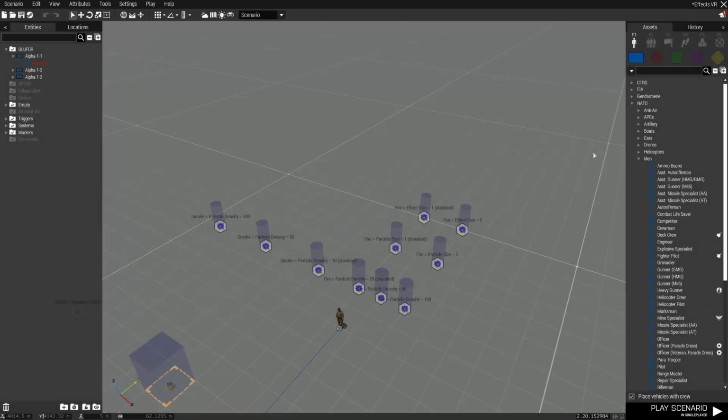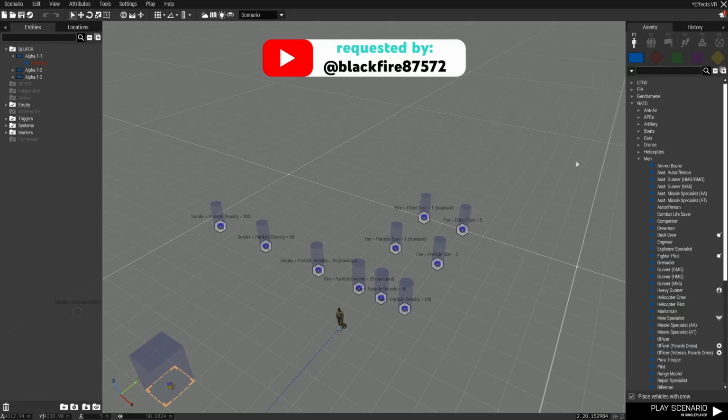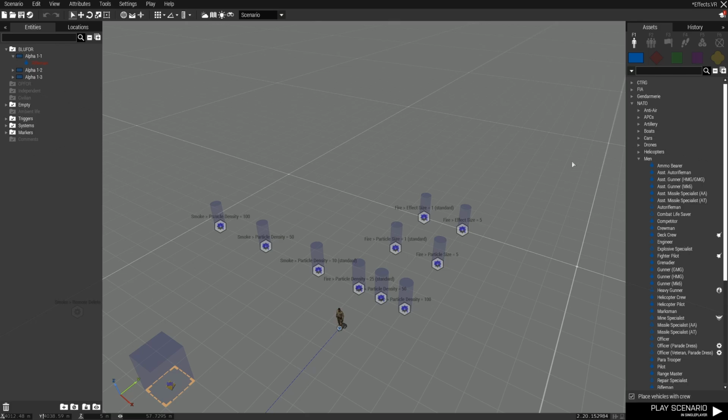Now back to it. This video is going to cover two requests as they're related. The first being the subscriber wanted to know how to set up smoke and fire modules, and the other subscriber wanted to produce an explosion that didn't damage or move the players or units. So they're both kind of covered under effects. So you can use these in your scenarios or if you're creating scenes.